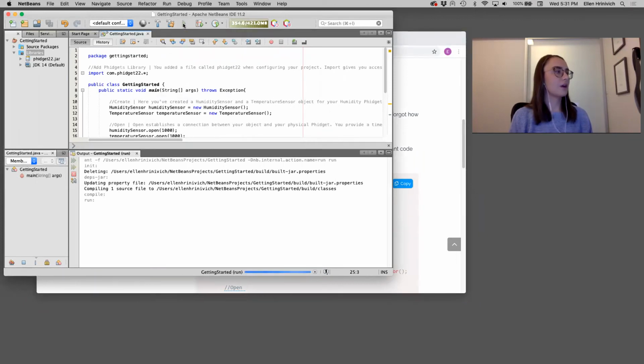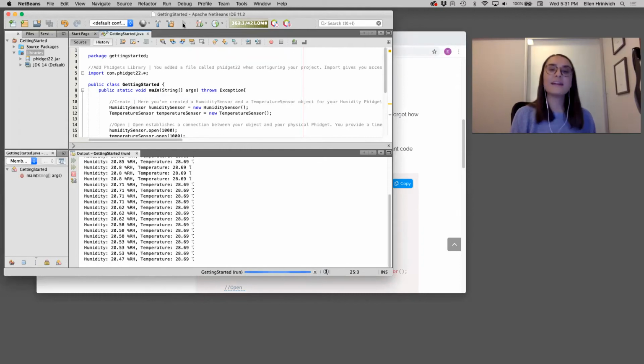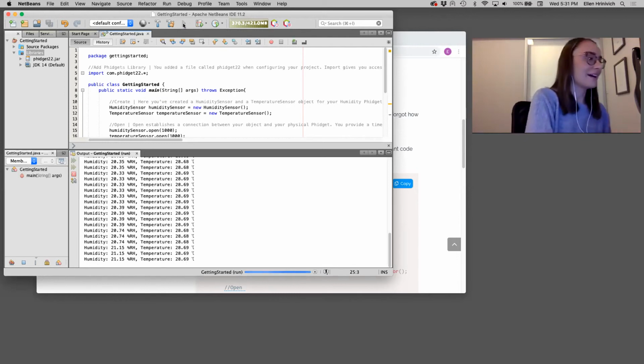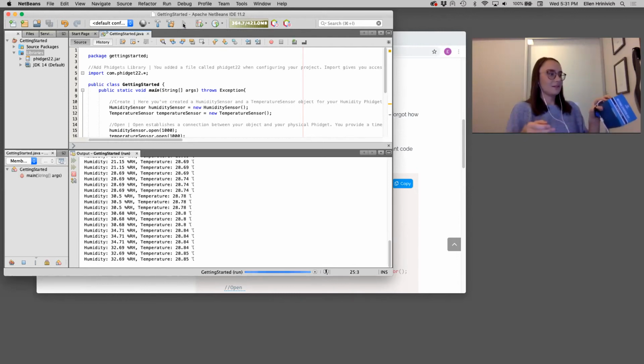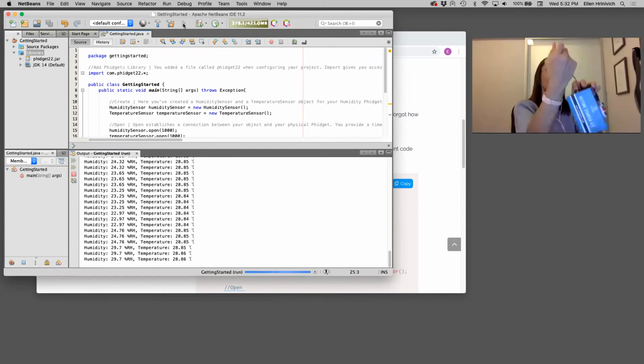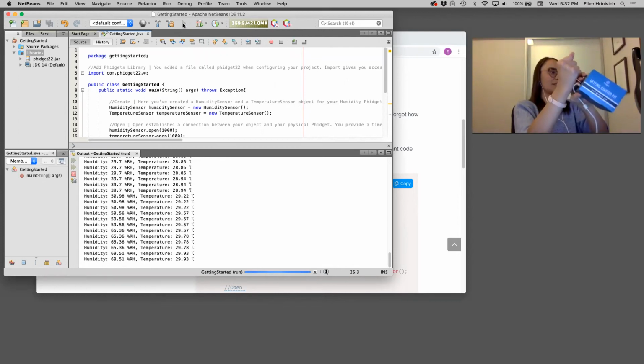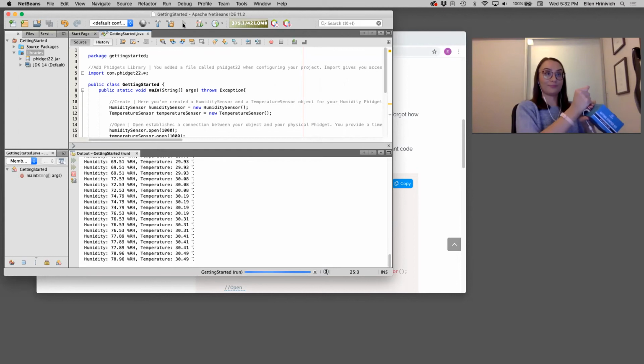So in the console, you'll begin to see the humidity and temperature output. Again, I'm in a very warm room today. So you can see the humidity is around 30%, 28, 27, the temperature is around 28 degrees. When I hold my fidget, you'll notice the temperature and humidity shoot way up. So it's a great way for students to test how their code works, how it responds, how that humidity sensor works with a really quick manipulation.